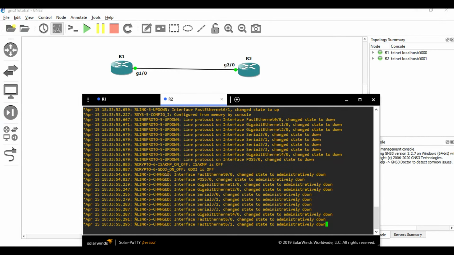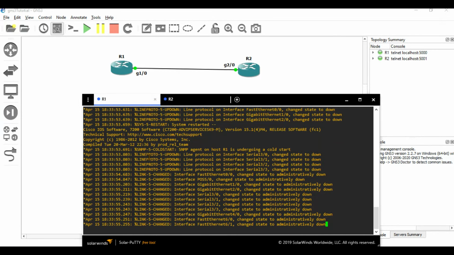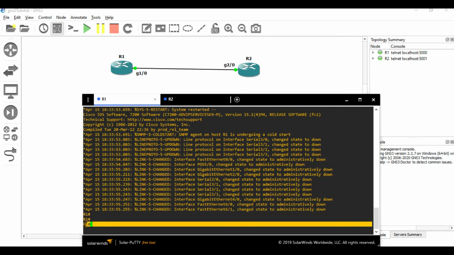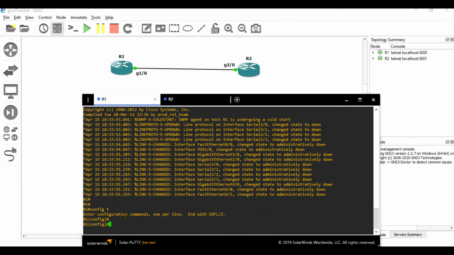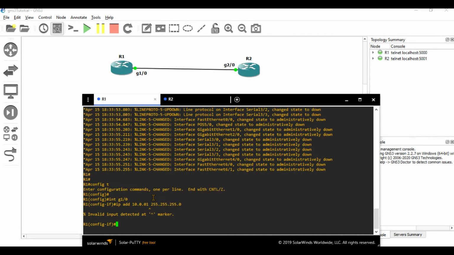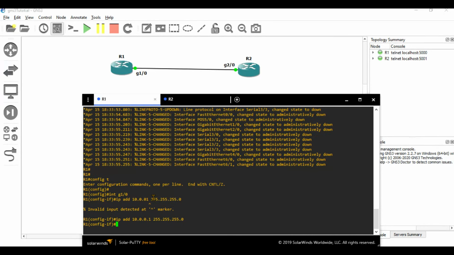Now I will configure my first device, R1. Okay, I'll just press enter there, click inside and press enter. Now you can see we are landing on the privilege exec mode. So if I want, I can configure an IP address for this interface on R1. That's interface gigabit 1/0, IP address 10.0.0.1/24. Okay, we have a mistake there. 10.0.0.1/24. Press enter and enable the interface with the command no shutdown.